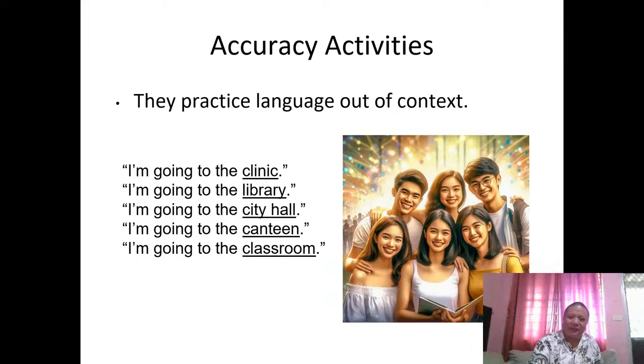And accuracy activities practice language out of context. Once again, this sounds like behaviorism and audiolingualism because it's out of context. So you say, I'm going to the clinic, I'm going to the library, I'm going to the city hall, I'm going to the canteen, I'm going to the classroom, all of which are out of context. But you practice it anyway for the sake of accuracy.